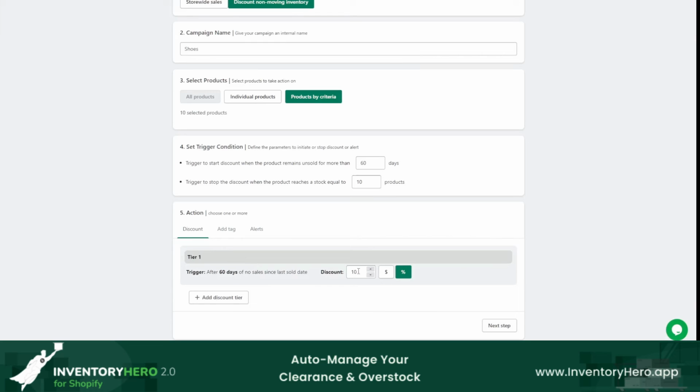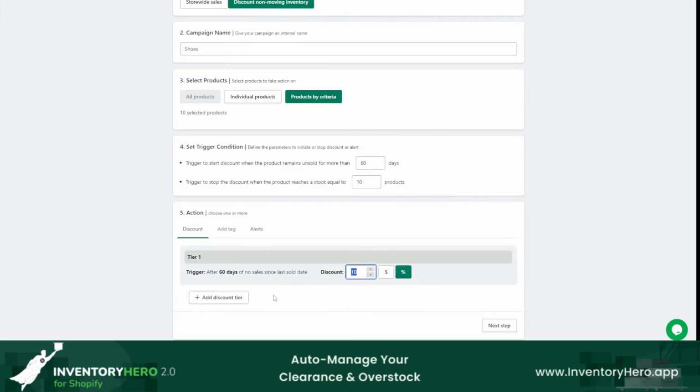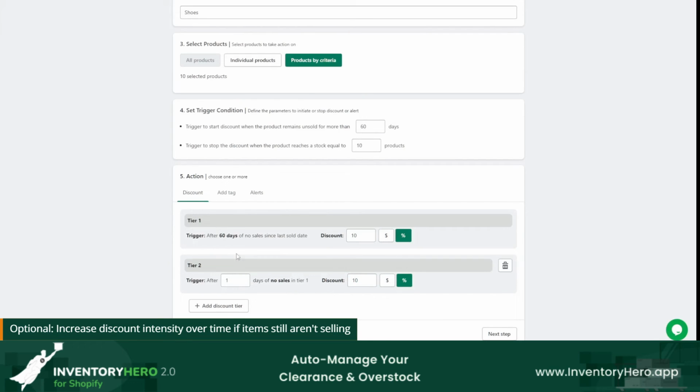And you can either just apply a straight 10% discount and call it a day, or if you have Inventory Hero Premium Plus or Premium, you can add discount tiers, which means that if in 60 days there's no sales, then you get the 10%.